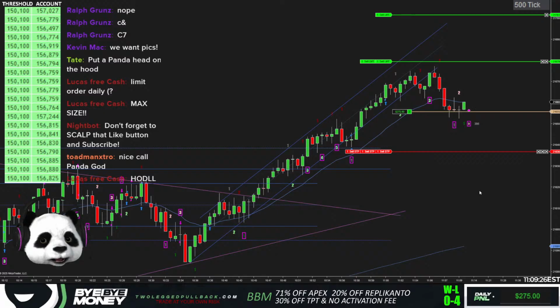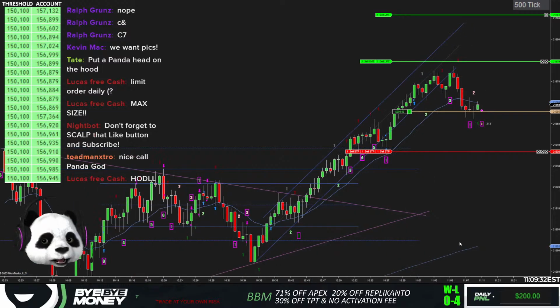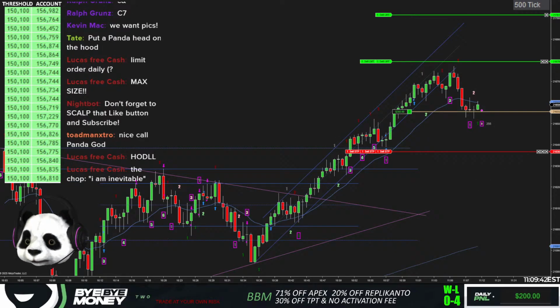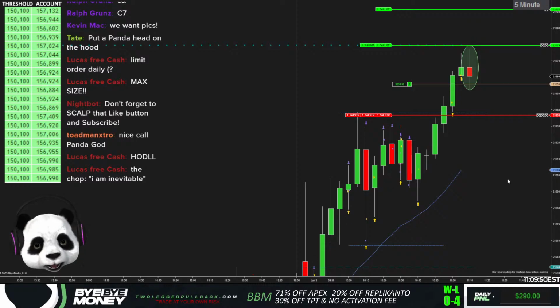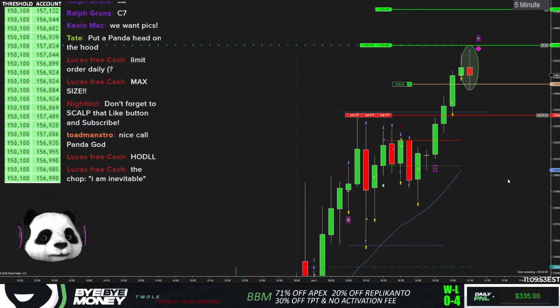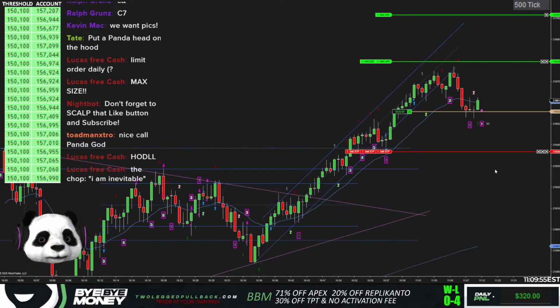The failed second entry long here looks actually like a very good trade to go short. But pandas, we're going to diamond paw this to the end. Could be quite silly. Maybe I should just reverse it here. Who knows? Can we get it, pandas? Can we get to our key area here? I would love to get it if we can.